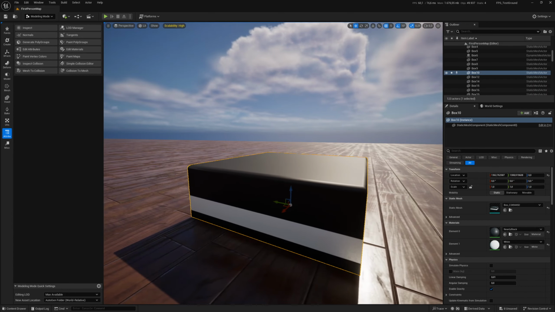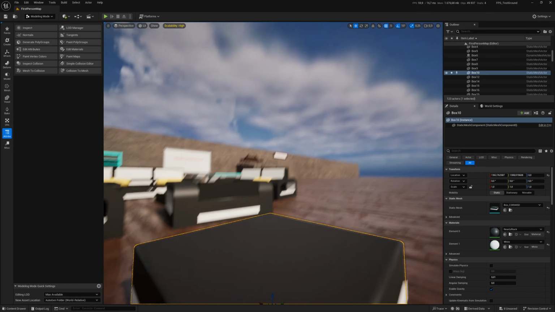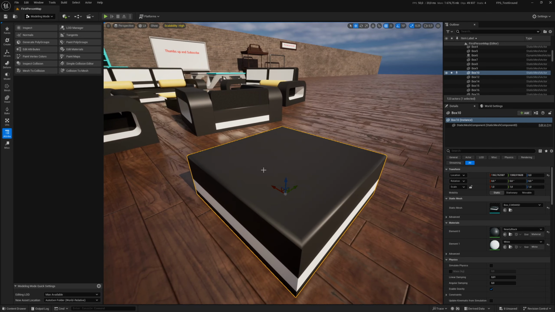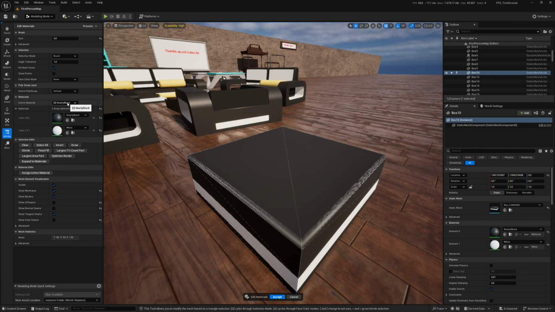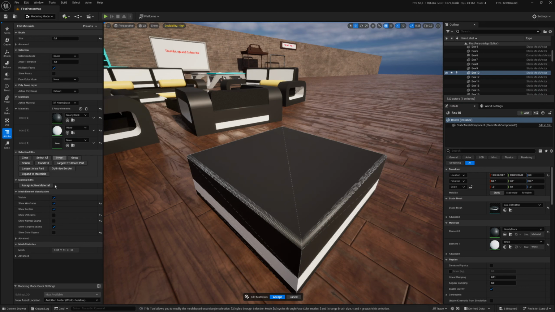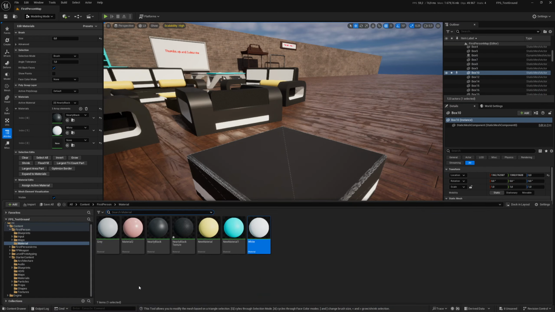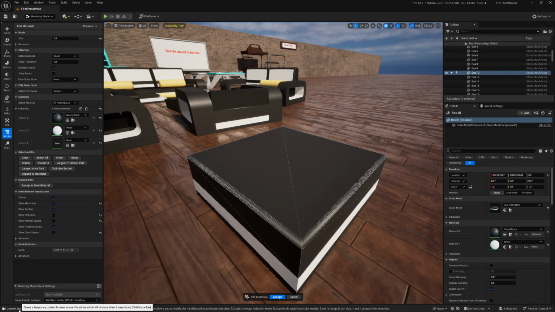Now we have the black and white. Now we will put on this face here the texture material. So we go again to the edit materials, and we will add another material, adding an element, taking the element from the materials folder, this one here in my case, and we click on the arrow. I choose it as active material, nearly black texture, and then I do the same again.